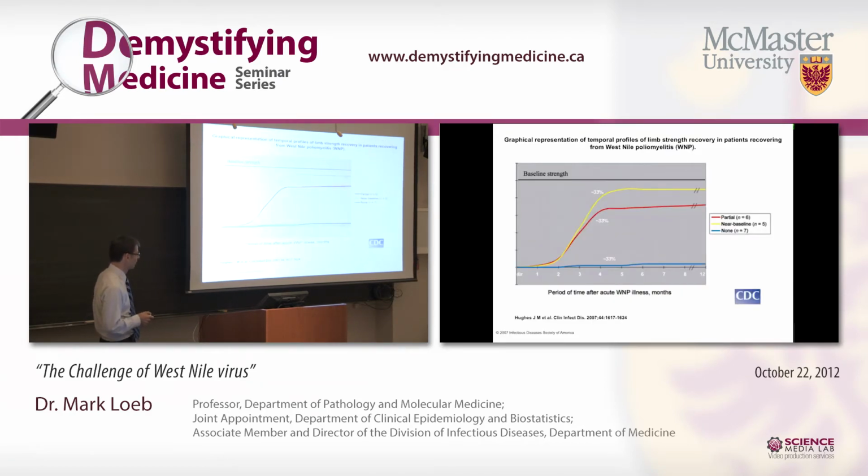This is a slide, so I mentioned to you that I didn't include those 7 individuals with acute flaccid paralysis because we didn't feel there was enough data. So this is a slide from CDC where they looked at following people from baseline over time. These were people who had poliomyelitis, and they found basically that 1/3 of individuals did better over time, so that they were okay, they went close to baseline. 1/3 somewhat, and there was 1/3 that really did not improve. So it's really variable in terms of what happens over time with function.